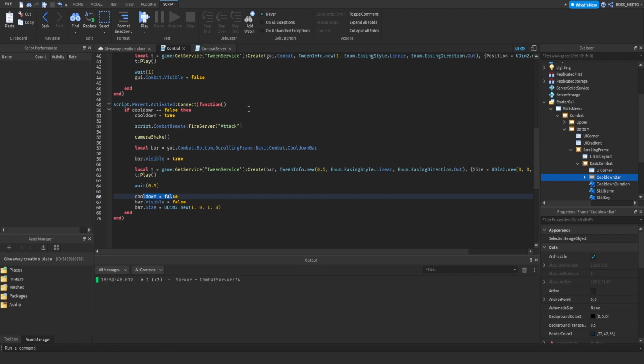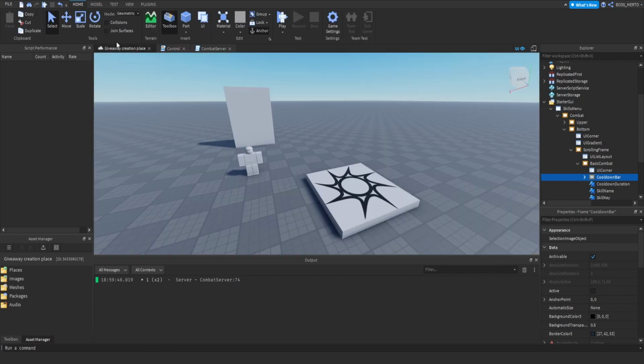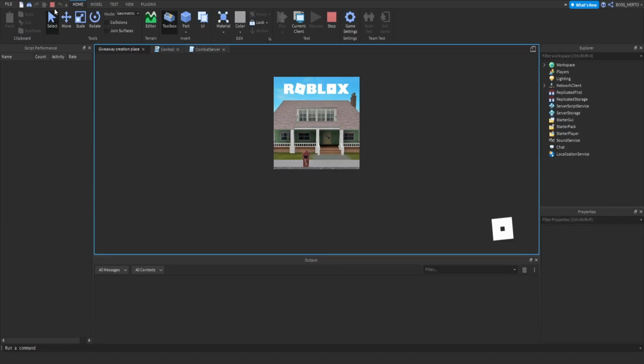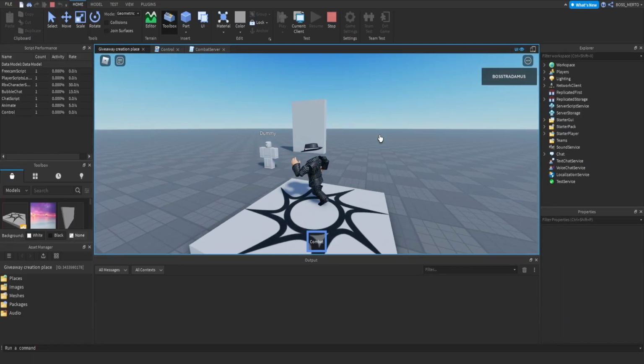Well, the video's purpose is not about cooldowns itself, but about the cooldown GUI. But we have this cooldown value, which is important in the context of cooldowns, and so this is going to be false. And then the bar is going to be invisible once again. And then we are reverting the bar back to its first state, so that we are able to do it over and over again.